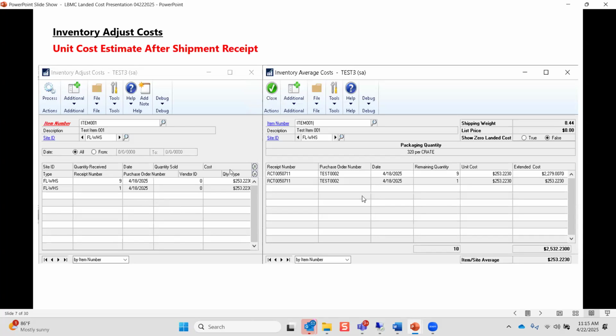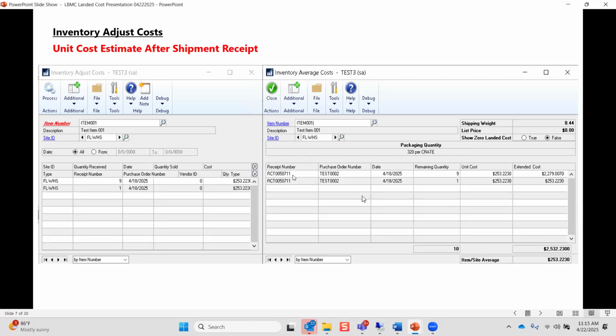On a standard default, you do not have the inventory average cost window off to the right. We have customized this to fit a couple of different clients' needs, where you can add in a couple of key pieces of information like shipping weight or list price or packaging quantity detail.